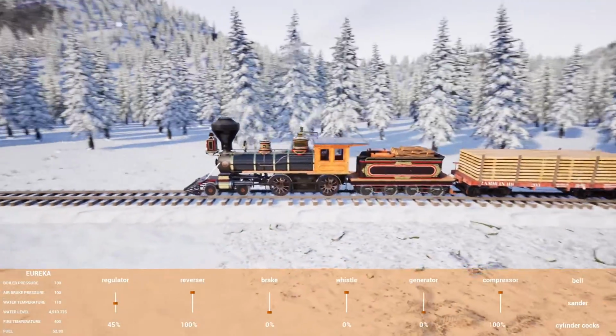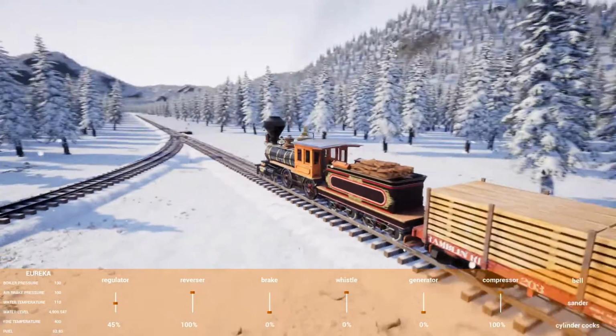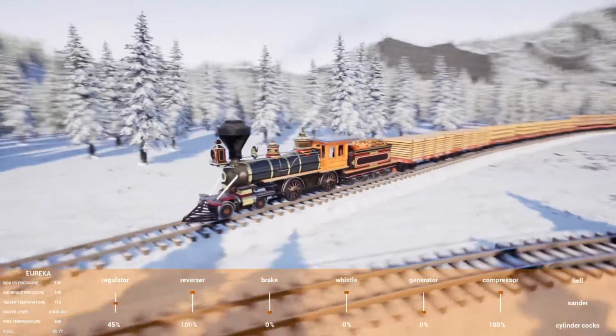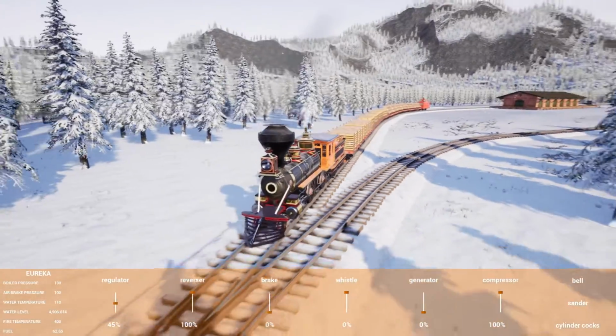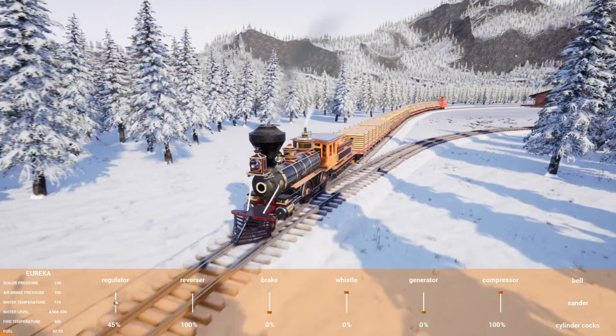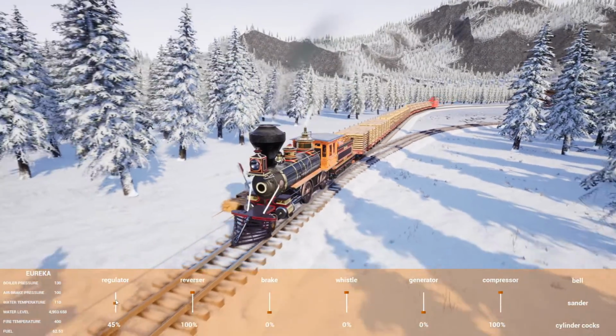So this thing doesn't have torque, and torque is what's needed for climbing these hills. So we'll try it. We're gonna get straightened out here, and we'll hit this thing at 100%. I got a feeling we're gonna fly.